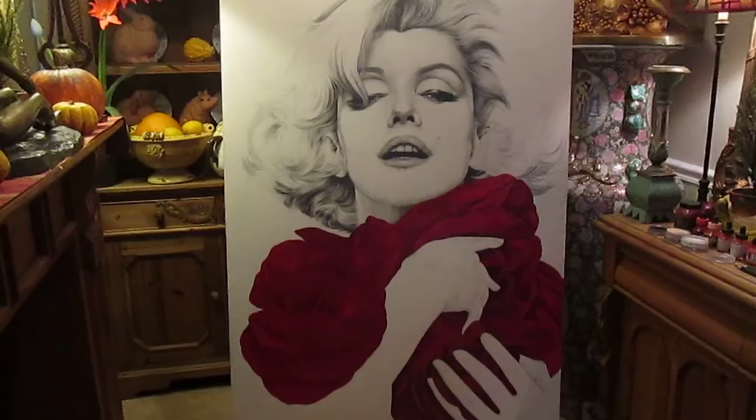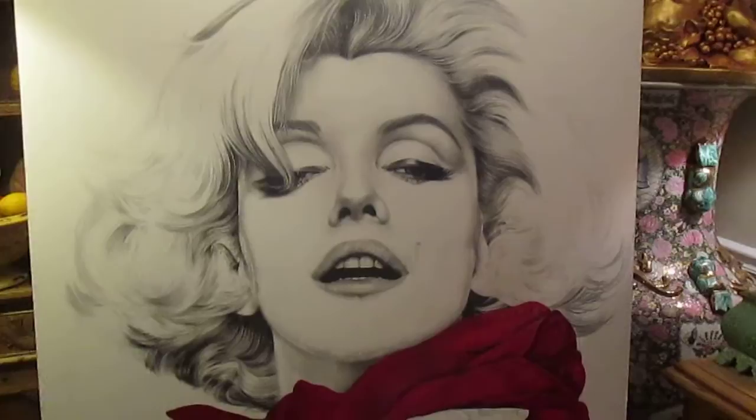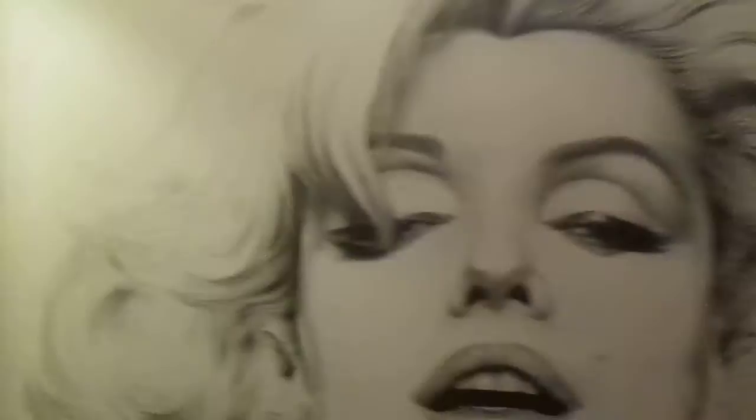But anyway, I'm going to go ahead now and sign off and start working on it. I will post pictures of the progress. I have to work on the hair and fluff it up a little bit. I know what she likes.